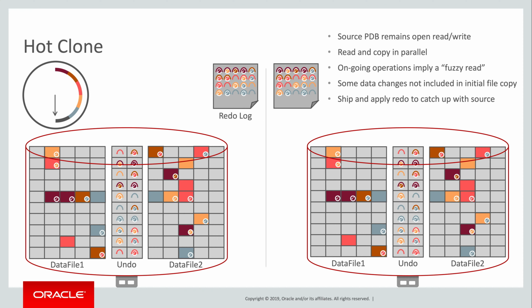However, note that not all the transactions in this physically consistent clone are committed. It is now necessary to roll back any uncommitted transactions. This is done by applying the undo corresponding to those uncommitted transactions. When this is complete, the clone is in a transactionally consistent state. The relevance of all of this from a high availability perspective, of course, is that hot clones allow cloning operations to be performed whenever necessary without incurring an outage in the source system.